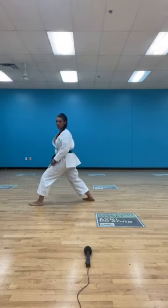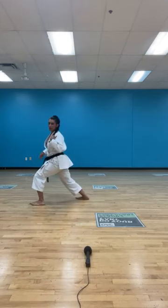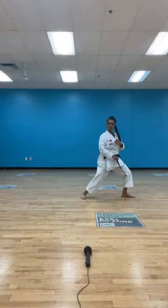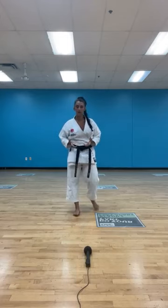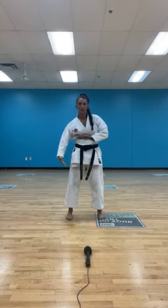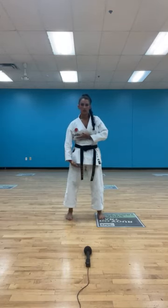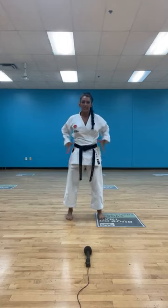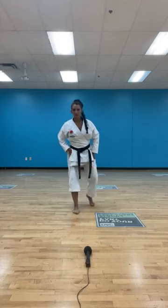When I turn, I'm not gonna rock back. I'm gonna use my shoulders and my hips to turn me, right? So these are all things that come from the inner muscles from here to about here. All of this area, about a foot of your body, that is your stability. Okay, now, the reason why I say that is for this exercise.